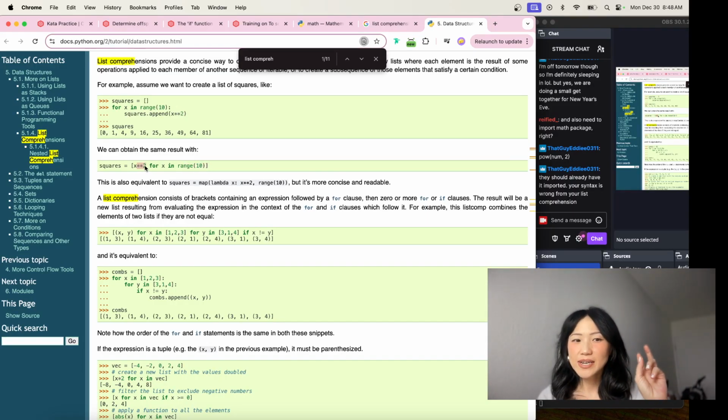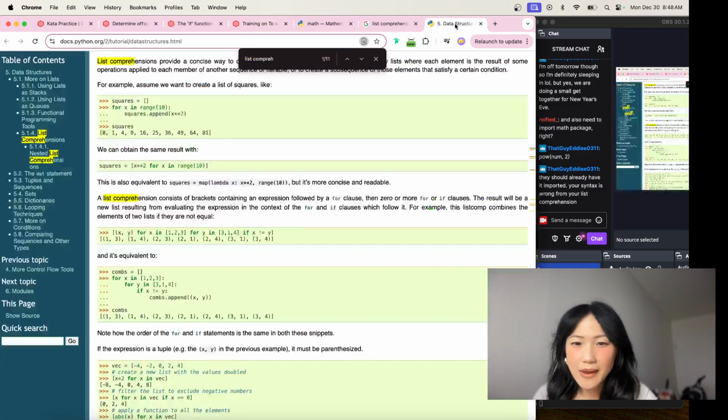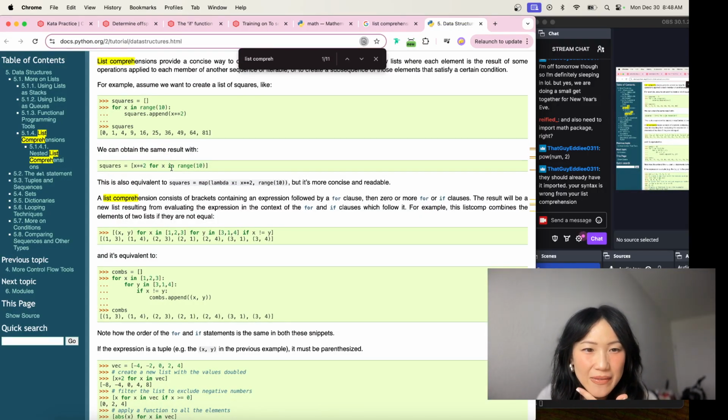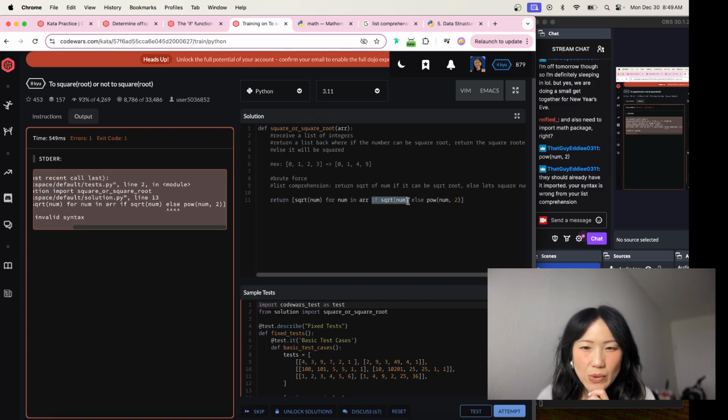I was saying, hey, let's go ahead and square root the number for each element in the num in array if the square root for each element in the num, because I want to grab the value, and by doing for num in array, I will be able to grab the value if the square root num is square rootable. Else, let's go ahead and square it.